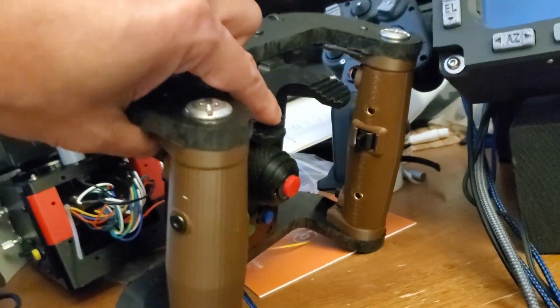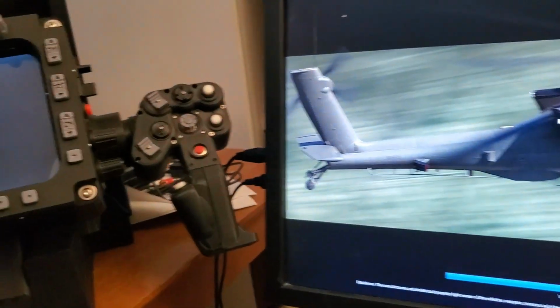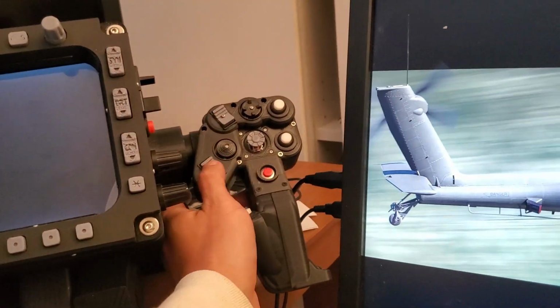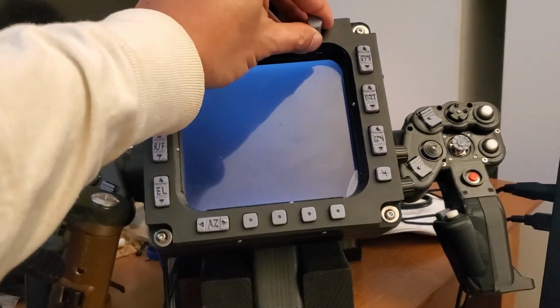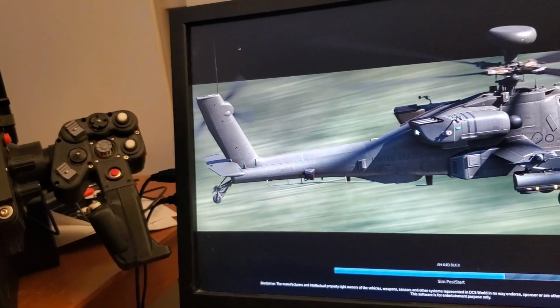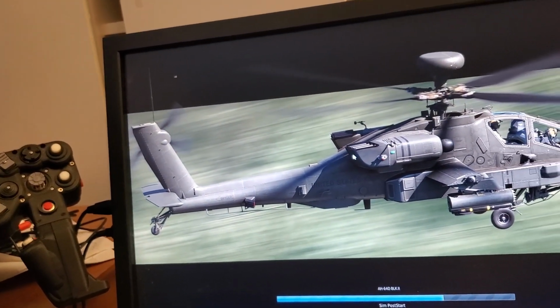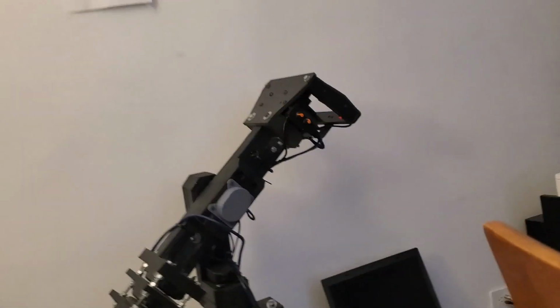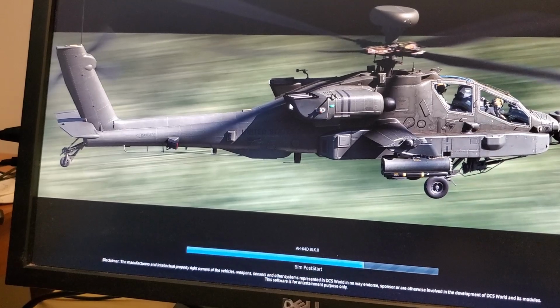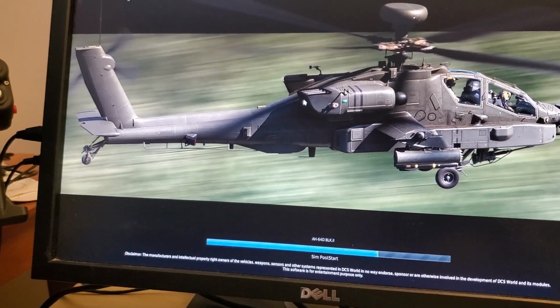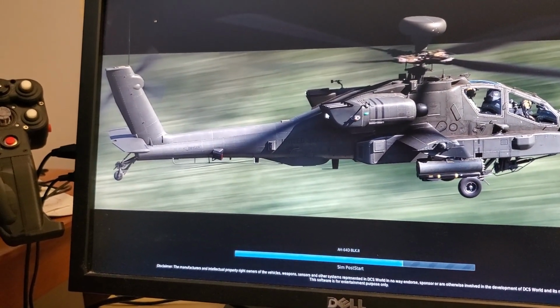Still wiring this guy. Clicky, clicky, clicky. Yeah, my sexy grips. Not to get into that too much. Okay, we're still waiting for DCS to start up. Also have a minigun. I just updated the new NVIDIA driver, so this is taking a little bit. Please bear with me.